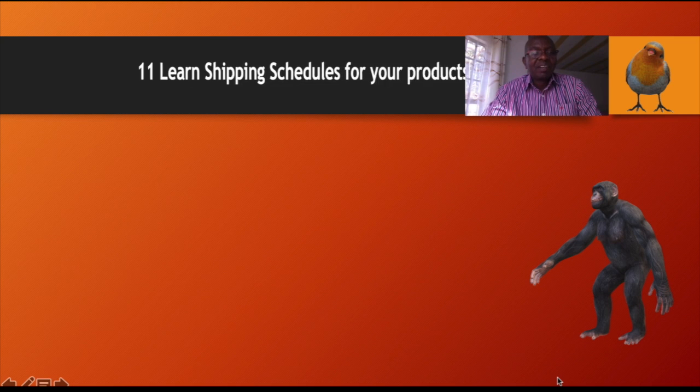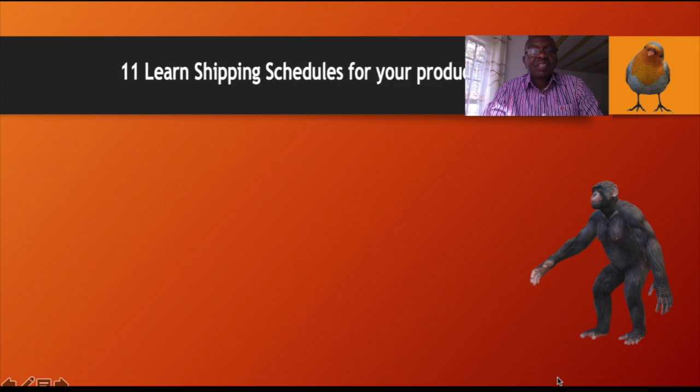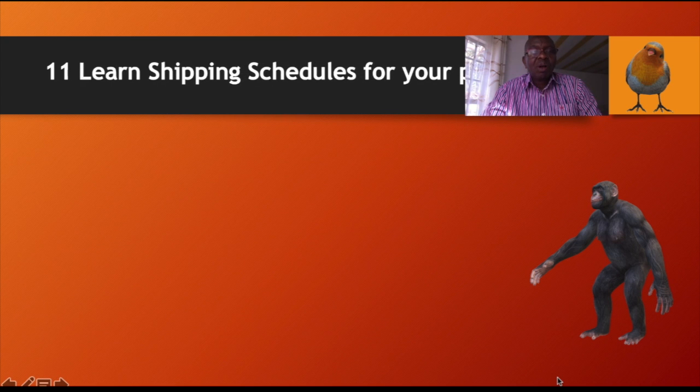So number 11, run shipping schedules for your products. In the places where you are selling and where you're getting your products from, how many days does it take for your products to reach the other side? This is the time you can adjust your shipping days so that you are able to harness and get more customers.